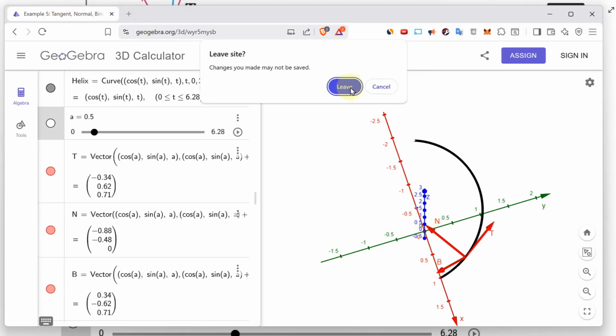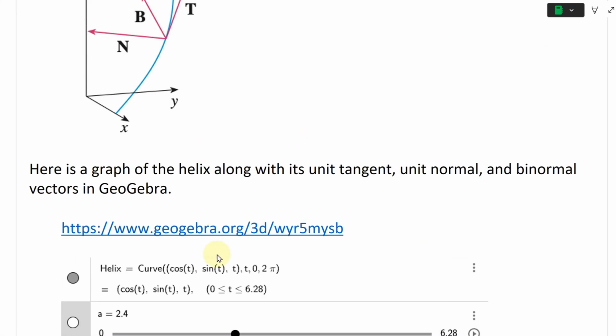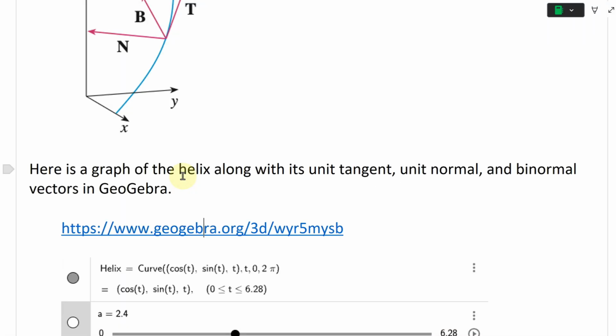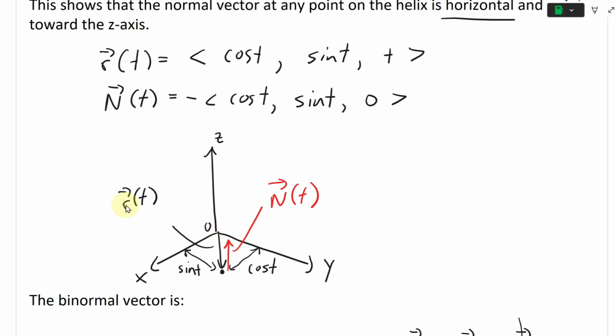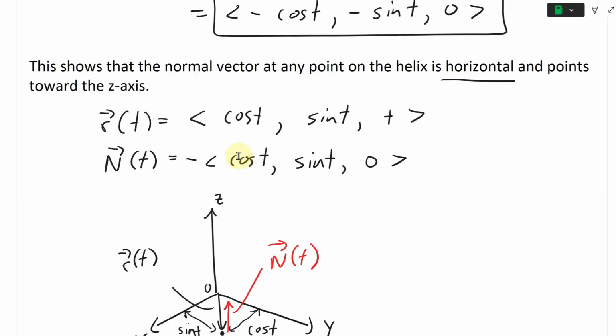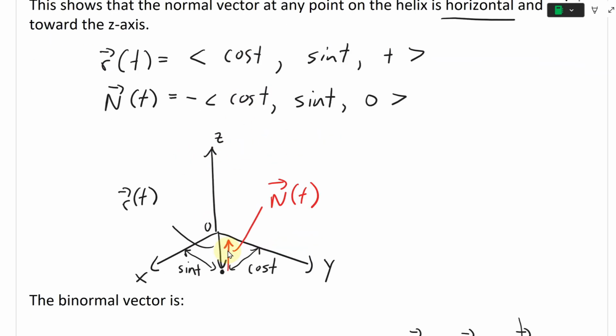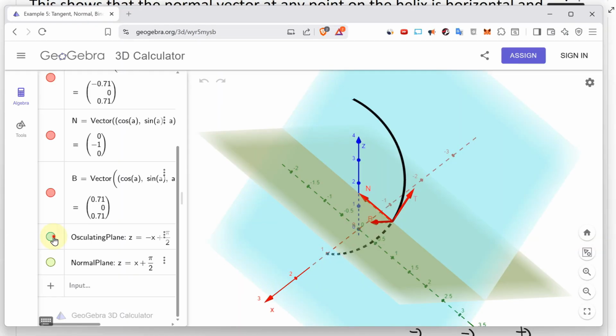I'll close this. Actually, there's some more stuff I'm going to show you. So before we get to that, notice how this was pointing, but it's also equal to it. This one is literally equal to it because it's the exact same setup horizontally, just with a negative sign, pointing inwards. All right, so now if we go back to this one, this is for the later plane.